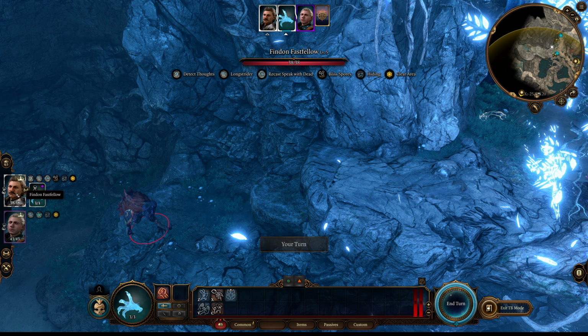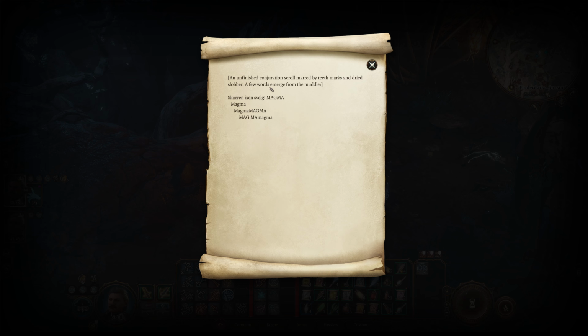An unfinished conjuration scroll marred by teeth marks and dried slobber. A few words emerge from the muddle. Skaren Ixen Svelg Magma. Magma, magma.